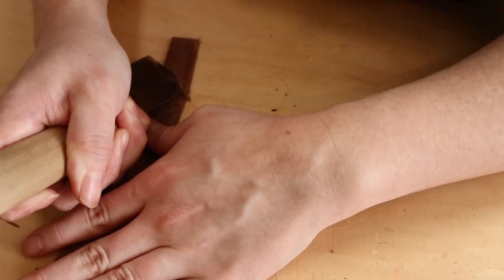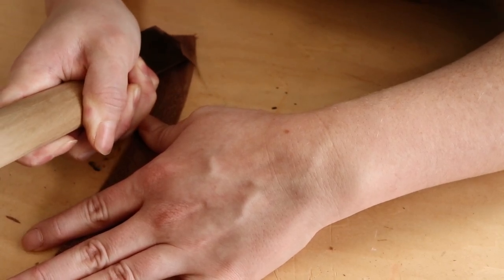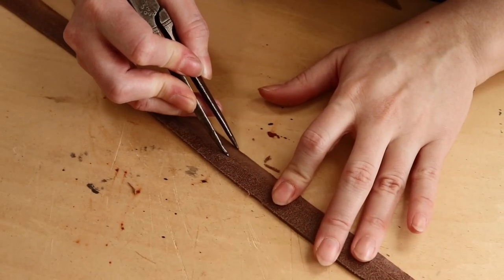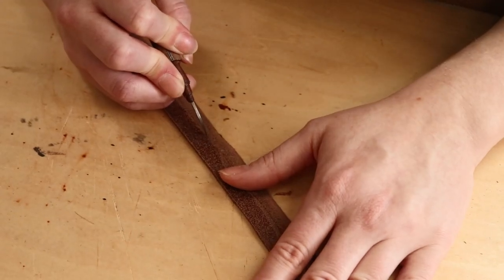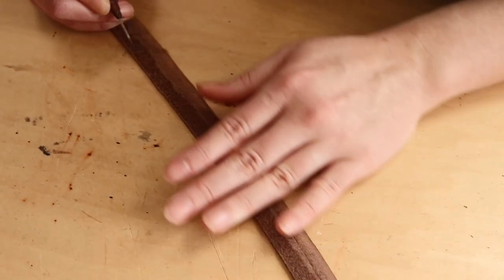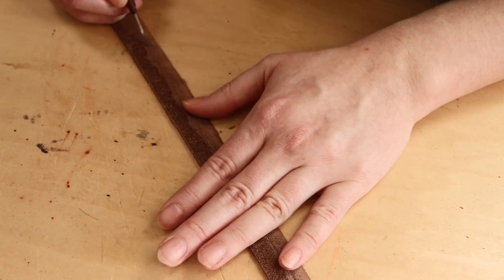I also need to cut a welt strip for this. The leather that I was using, the sole leather, was far too heavy, so I had to cut it down a fair amount, skiving it and angling it down towards the interior edge, adding a channel as well to again seat those stitches so they are sitting flush with the edge of the leather and they're not bumping up, because reducing bulk is really the name of the game in this type of shoe.